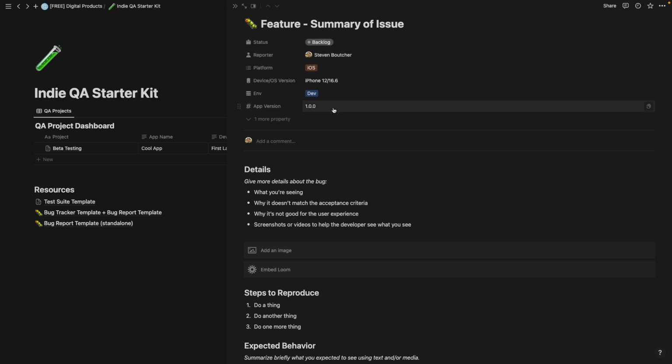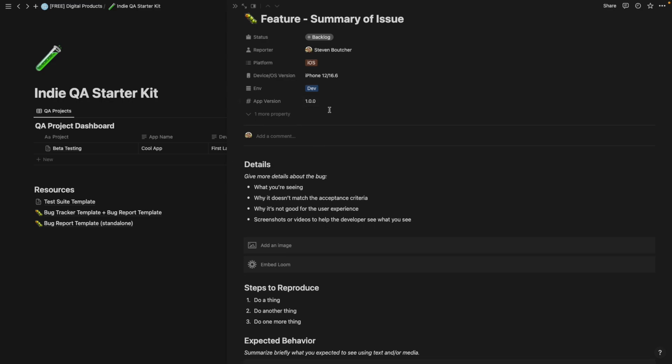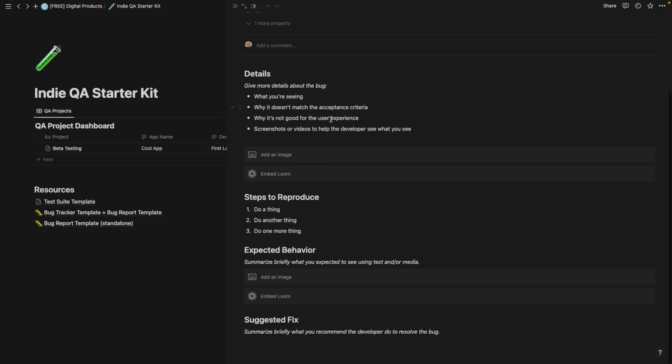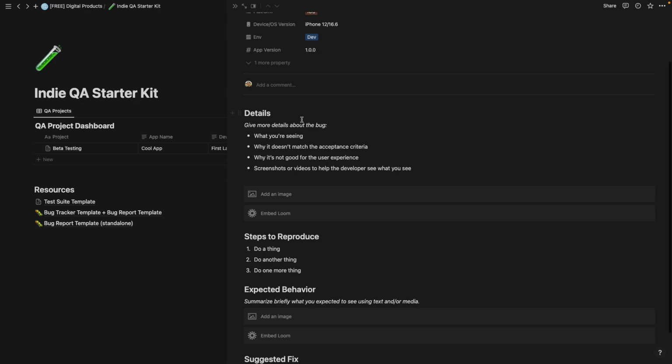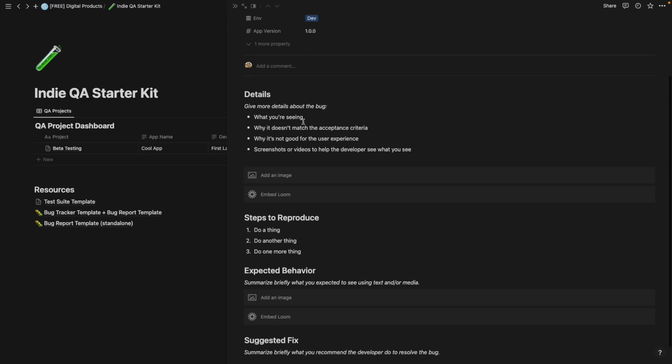The app version, if you know it, I think you can find this in TestFlight or in the Play Store beta channel, for the latest test version. But I think you can also find this maybe in app settings, or if you open the app, it might have it somewhere. But yeah, this should be pretty easy to find. Ping questions in the Discord if you can't find it for whatever app you're testing. I guess, API, it might be a little more difficult, but I'm not sure. So yeah, just dig around and ask questions if you're not sure.